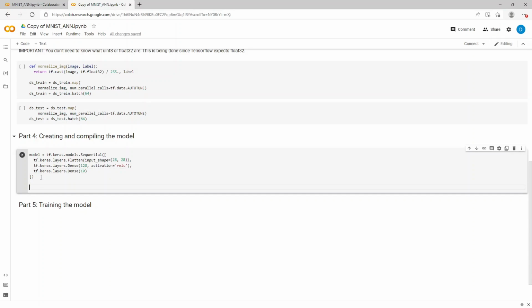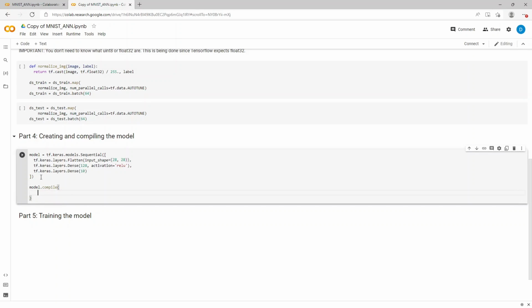And we now need to compile our model. And so we're going to write model.compile. And we're going to be using the Adam optimizer. And so we can write optimizer equals tf.keras.optimizers.Adam, and our learning rate is going to be 0.001.